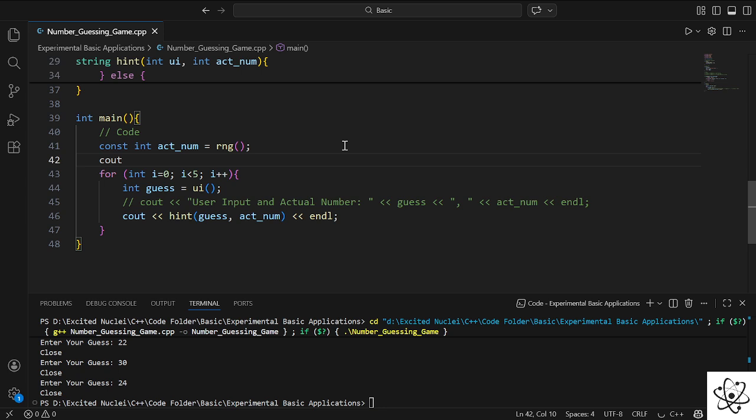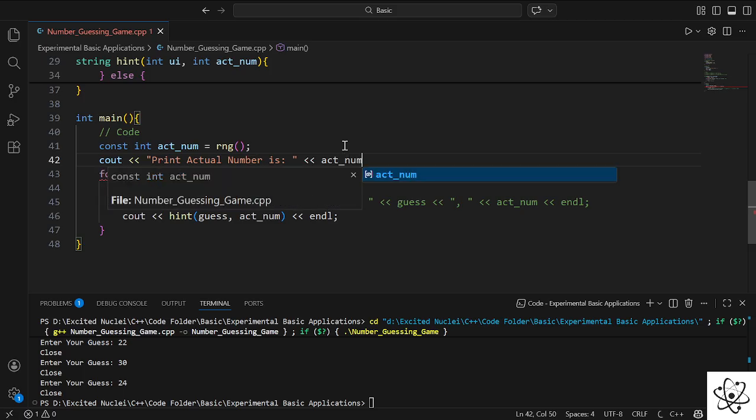Now to see whether we are going in the right direction or not, we can just print the output for now. I know that's cheating, but maybe we can do that. You can say print: actual number is, the actual number.